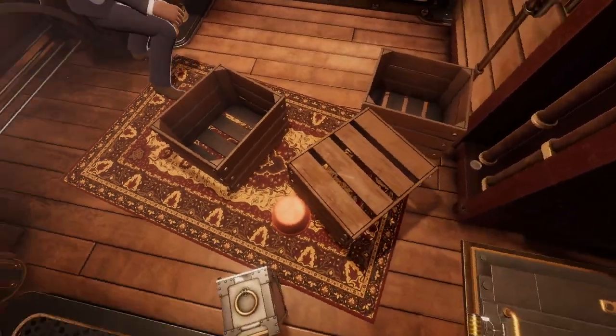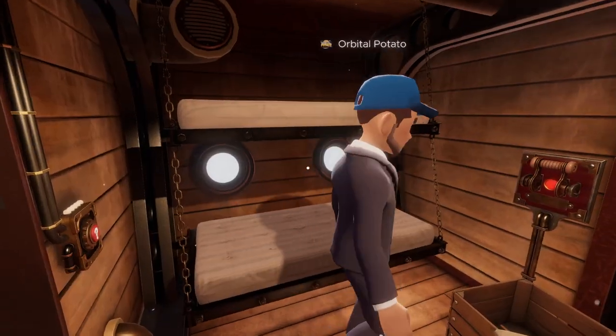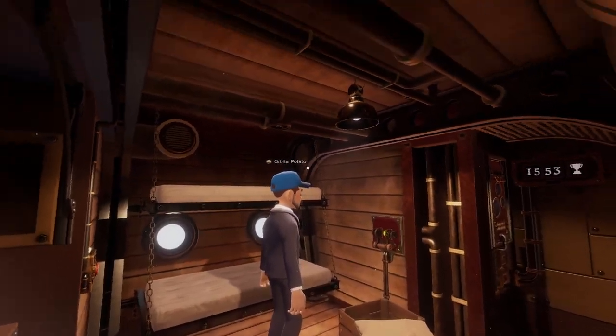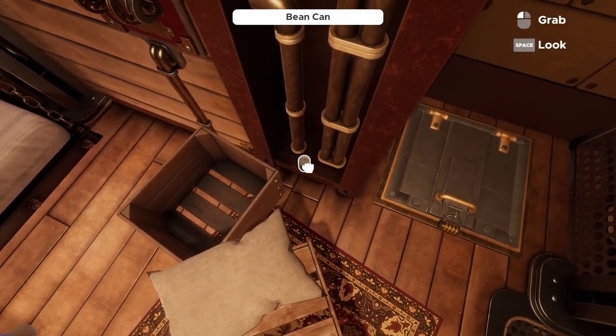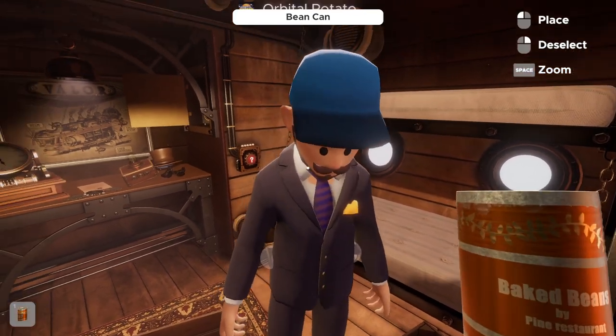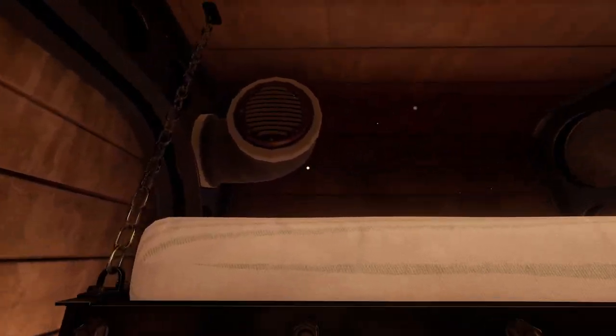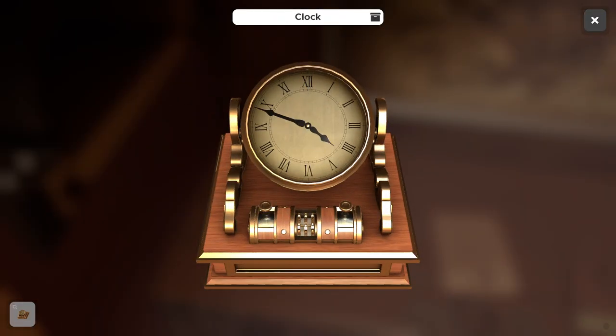What's this? What's this lever do? I have no idea. I mean, it's gotta be something. Oh, here's the bean can. Yeah, I threw it around. If that's mission critical, then I do apologize. It's okay. So what have we not flipped with? It's probably something to do with the clock, right? It has to be, yeah. Is there a specific time? It's gotta be a specific time you set it to.